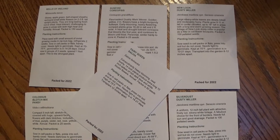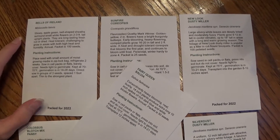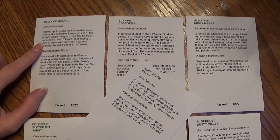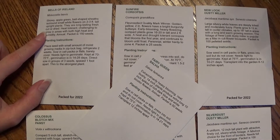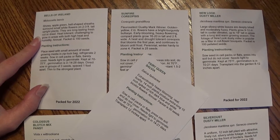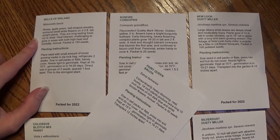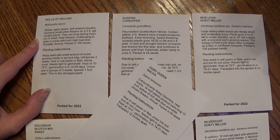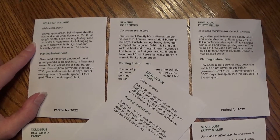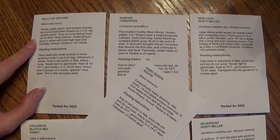I just order from them if they have what I'm looking for. One of the things I got was Bells of Ireland Seeds. I have grown Bells of Ireland for many, many years and they're beautiful plants — great for drying, with beautiful green flowers. But for the last two years I've been getting crop failures, so I decided to go ahead and buy some new seeds. This one here is an heirloom variety — you can collect the seeds from it — but I'm pretty sure that the genetics were lost from the crop failures and the small flowers. So I went ahead and bought these.